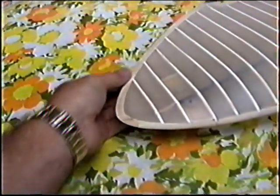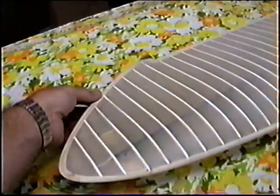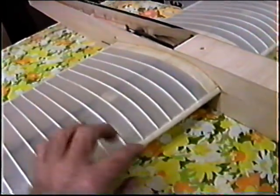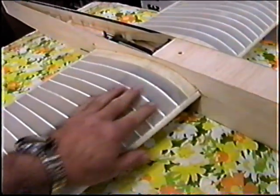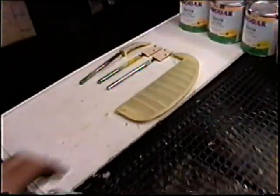I tried to get the edges as smooth and, well, I'm trying to make this as scale-like, very like a razor blade in the back. Get a nice sand out in between the ribs on the leading edge. Now, I'm ready, actually, I have the little test parts done. I always have some little test parts.